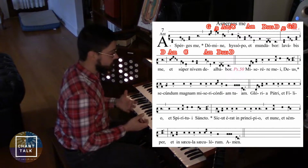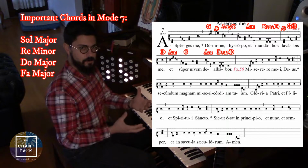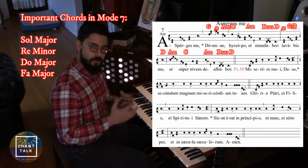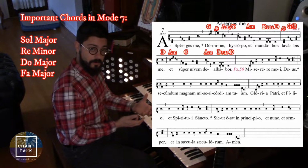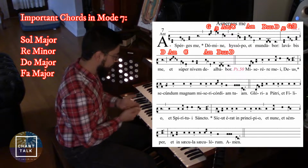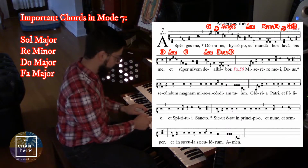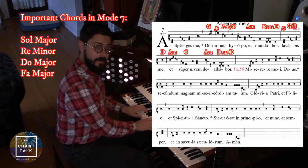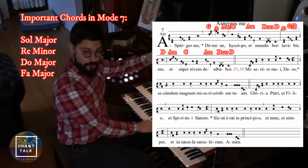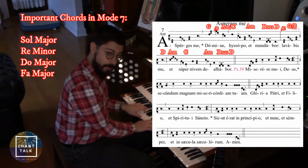Fairly simple, really, pretty straightforward, but we see a lot of heavy use of that Sol, which makes perfect sense because Sol is our tonic, our final. But then also that Re minor chord pops up a lot. Re is our dominant, so there's a lot of Re showing up here, so it's natural to see both in the Sol major chord, right, because Re is the fifth of the Sol major. D major, A is the fifth of it, and since Do is G, A is of course Re. So we use it with that a lot, and also with the Re minor chord.